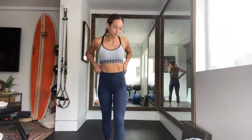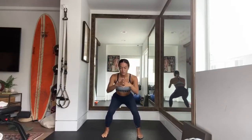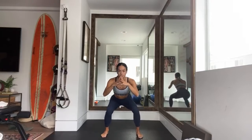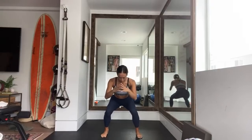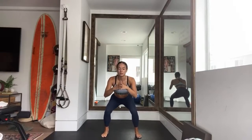3, 2, all right. Exercise 1. Here we go. So we're going to do a squat at the bottom. We're going to do a clam, stand up, heel raise. So we're going to combine 3 movements. Squat, clam, stand up, heel raise. Starting to warm up all these muscles we're going to need today. That's halfway. I've been on kind of vacation for a while and really out of my routine, so I really haven't been doing these workouts a ton recently, or they've been really sporadic, so it's going to be nice to get back into it today.